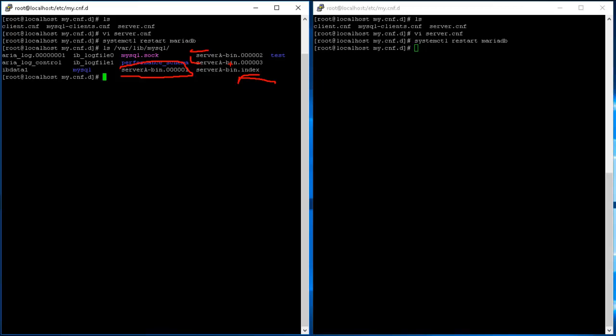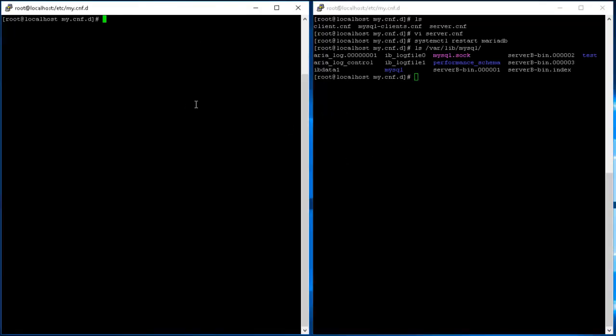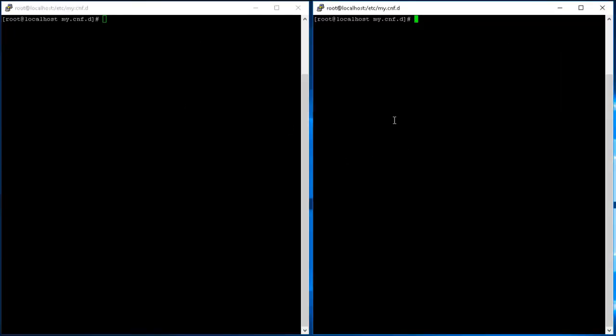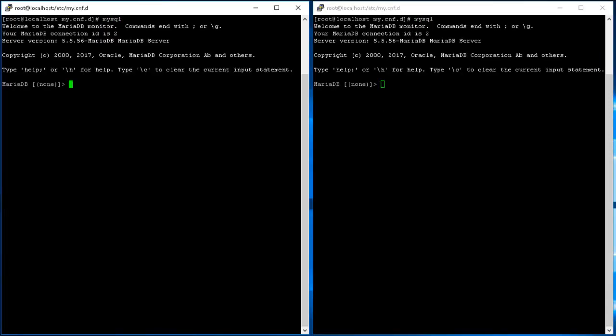So it initialized 3 binary logs, and the binary index keeps track of which log file is currently being used. Same thing over here on the other server. And now let's go inside the MySQL console, MySQL on both sides.